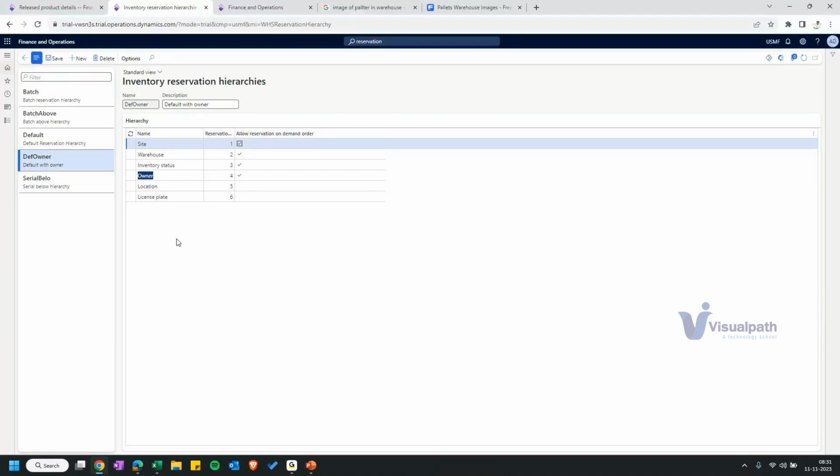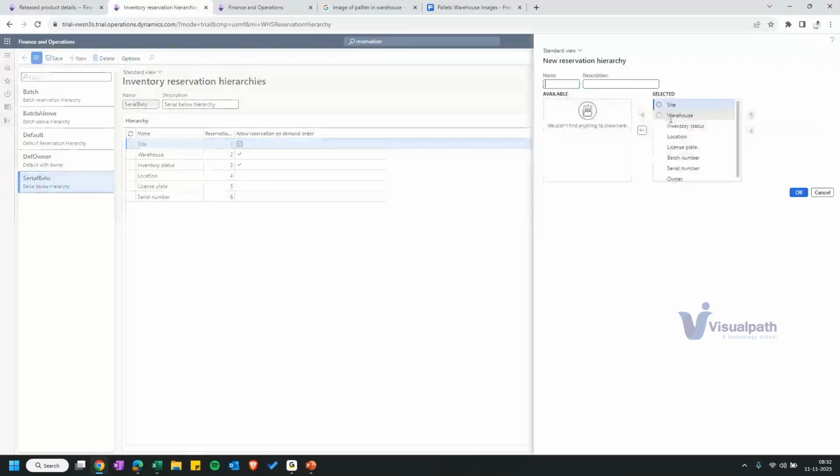And then we have serial number. Here, anything below locations is not reserved by the system. So if I try to create, you will see it like this, and that's it. Here I'll exclude batch, serial, product, because the item we are choosing doesn't have a tracking dimension enabled, so I'm just picking this.